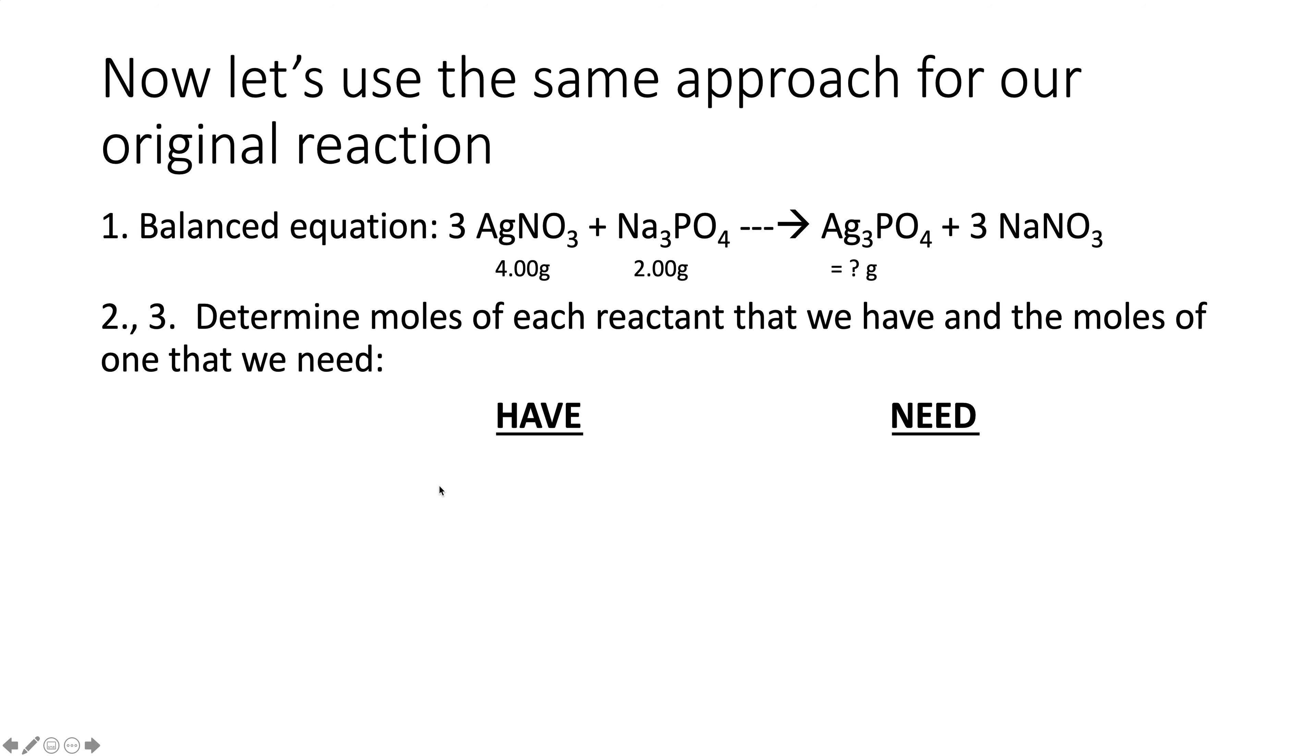You're back from pause, so let me go ahead and click on this. So this is the steps. First thing we want to do is we want to get the moles of silver nitrate, right, using the molar mass. So there's my moles of silver nitrate. I also want to find the moles of sodium phosphate. So I have two grams of sodium phosphate. Use the molar mass. So this is the number of moles of each one that I have.